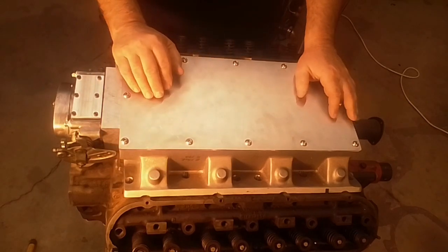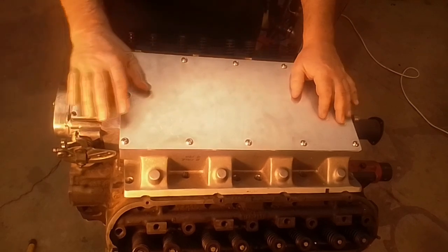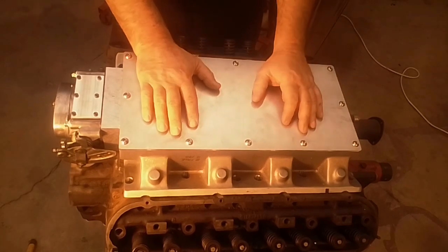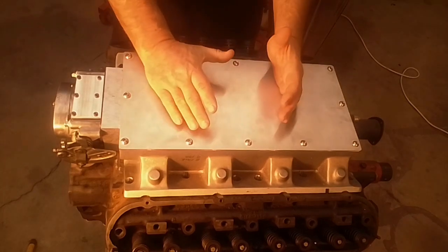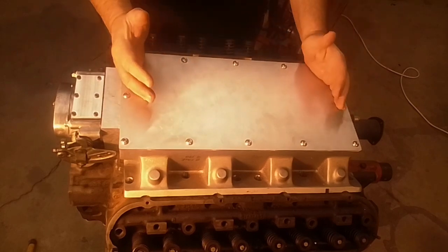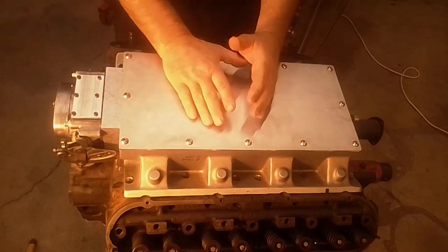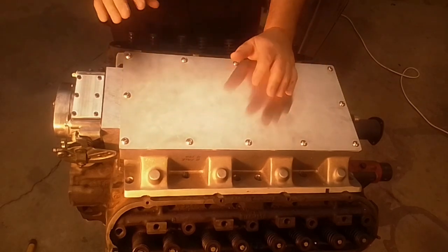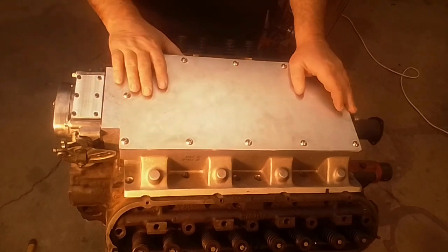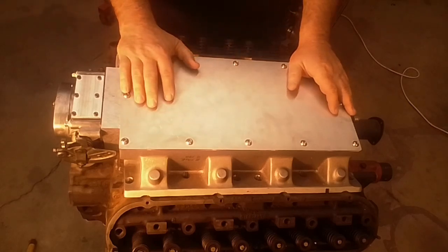I'm probably going to do that at Cadco so that they have the program to be able to do these intakes. Even if you don't do this style of throttle body, you could do one of the dual quad with two throttle bodies on it, or even a single big, maybe Dominator style throttle body in the middle with fuel injection. That would help eliminate the fuel distribution problems with this intake if you do a center carb. But that's not what we're talking about today. And those are options, and that's part of the reason I want to do some of this at Cadco instead of me just doing a one-off on my hand mill.